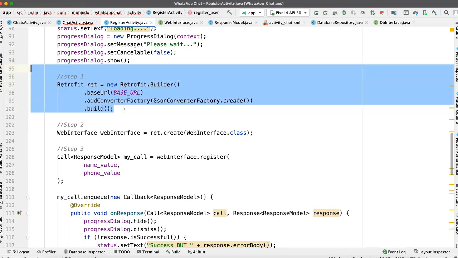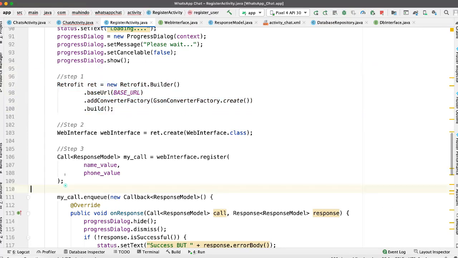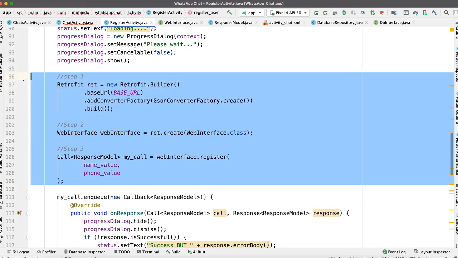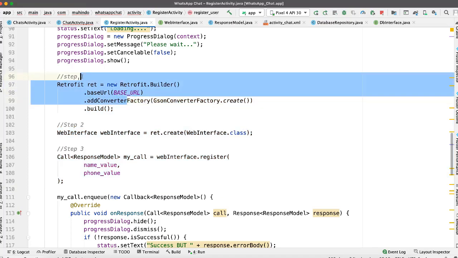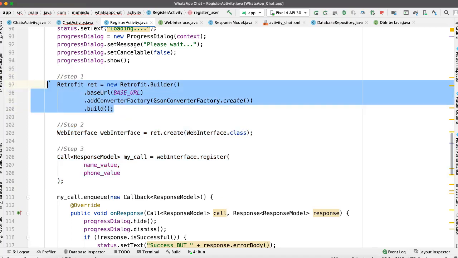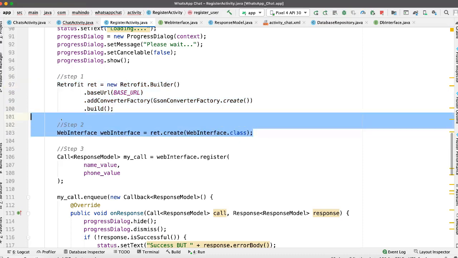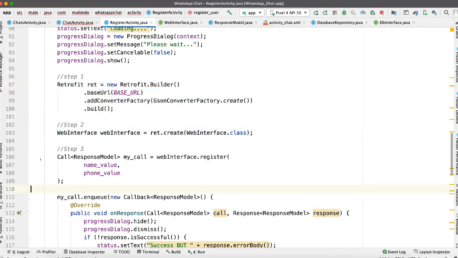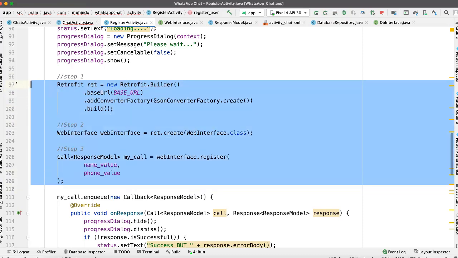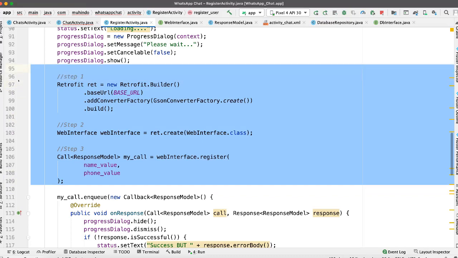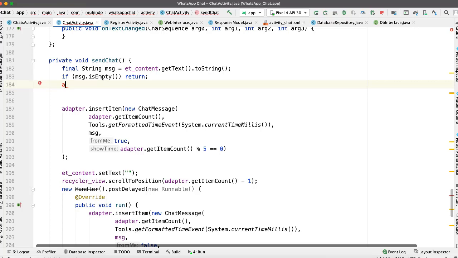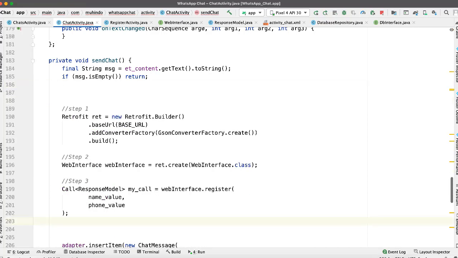So I'm going to copy this. I'm going to copy them. Step 1, step 2 up to step 3. We can even do this one only one time. This builder only one time, we put it outside, and this interface we put it outside. The change always changes here. Okay, but let me just copy it and make it to be independent. Copy that. So I'll come here where there is send, and paste it there.